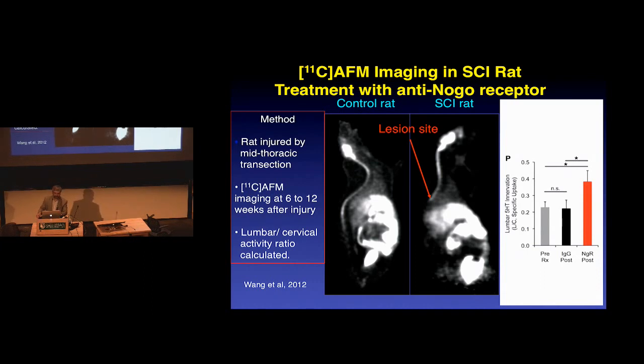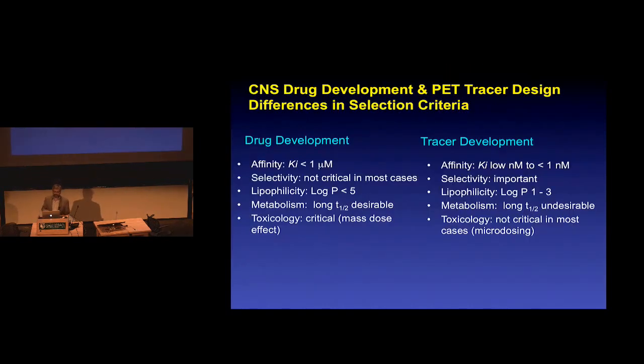We did better measuring this in the rat with a very small spinal cord than we did in the human being. And we've looked and we've tried to understand why, and it's not an imaging situation. It just may be that the concentration of the site just isn't high enough to give us the good contrast. So that's the trick. When you pick a compound, how do you pick a compound that's going to work? And this is where there's serious magic. How do you develop a tracer to be usefully able to measure?